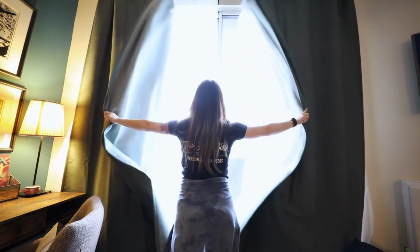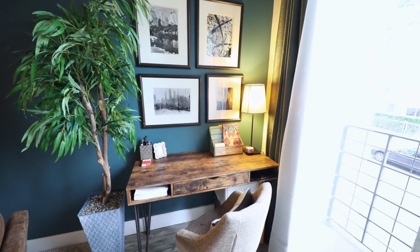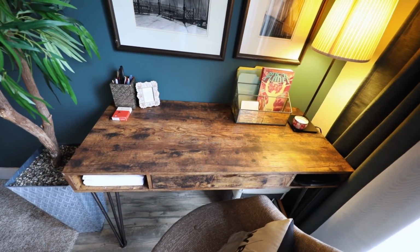Our client really needed a workspace, and she especially wanted it in the living room. And another big part was that she wanted it by a window. Whatever inspires you, we want to find that out, and we want to make sure that that happens. So we gave her the perfect desk right by the window, and it's not too big, so it won't get a lot of clutter on it. It's just the perfect size for what she needs to do.